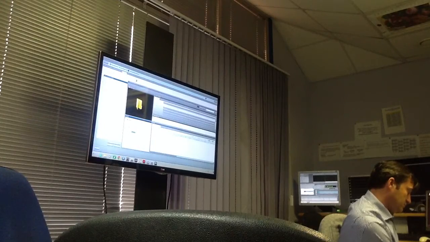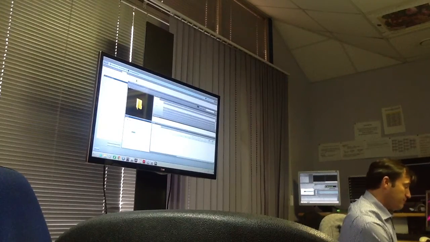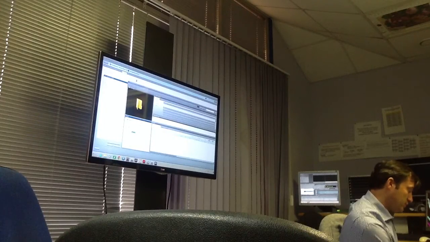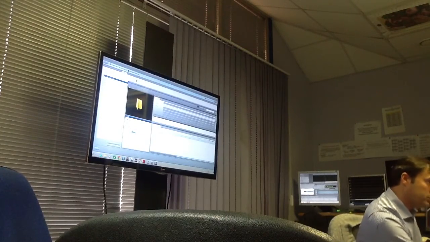So you can have a separate server that's running the transcode service. Your media services engine would need to communicate to the transcode service. It's a physical server running the service.